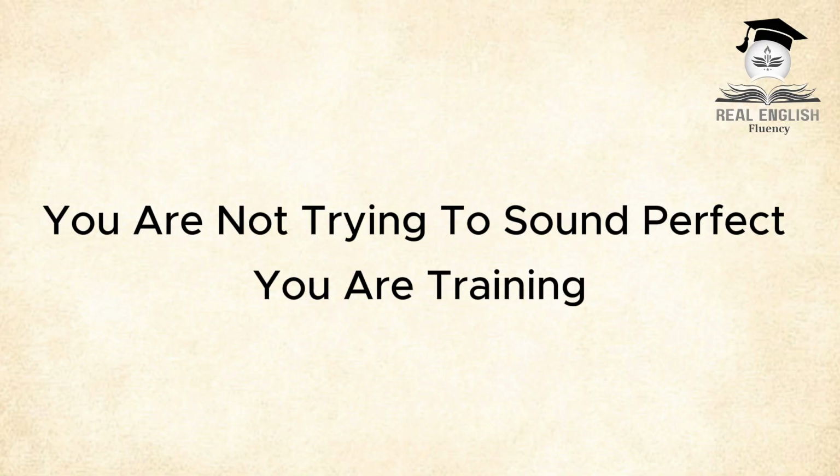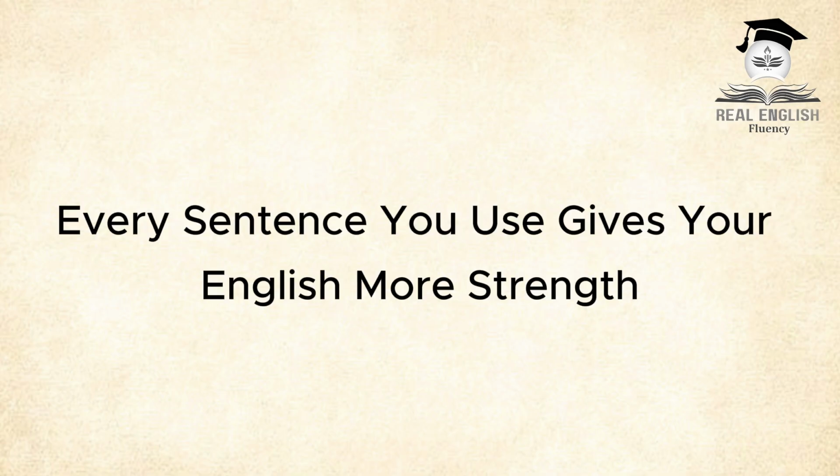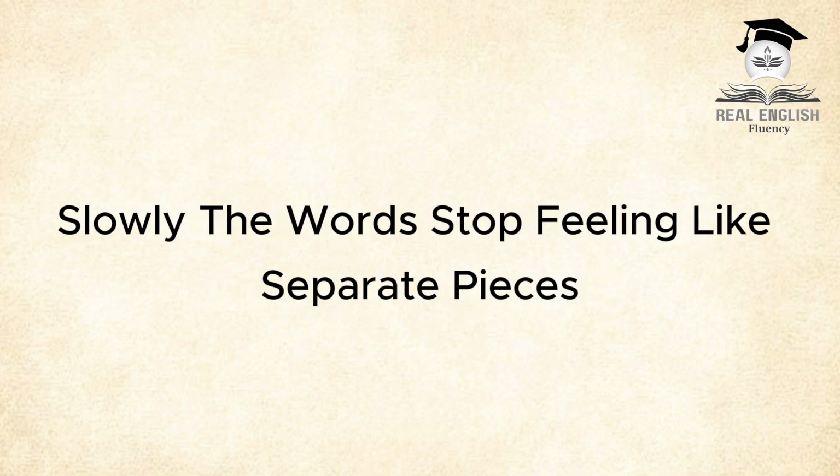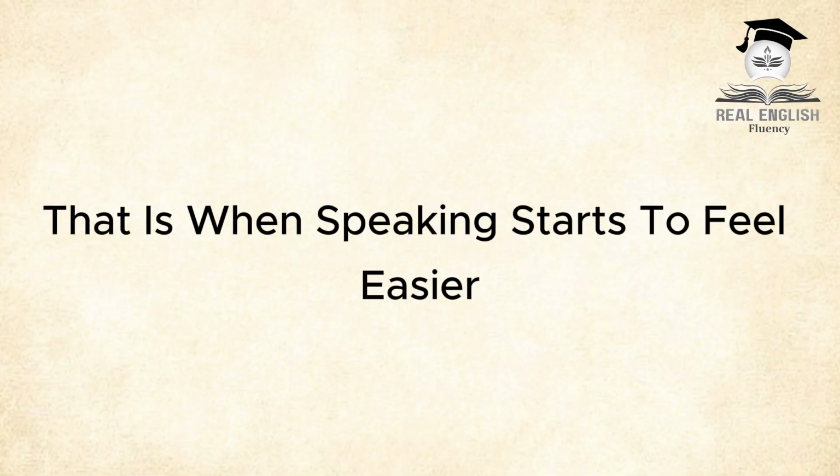You are not trying to sound perfect. You are training your brain to find useful English when you need it. Every sentence you use gives your English more strength. Slowly, the words stop feeling like separate pieces. They begin to work together. That is when speaking starts to feel easier.